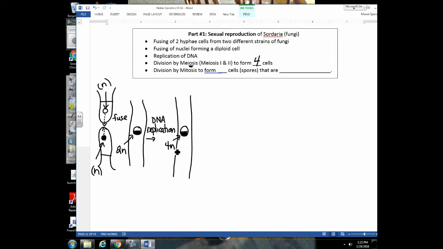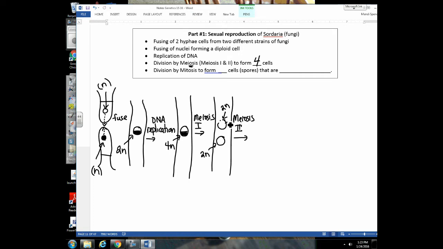So from here to here, let's start meiosis 1. Remember, in meiosis 1, we go from 1 cell to 2 cells. It's called the reduction division. So meiosis 1 is going to take place. And now, in this structure, we're going to end up with 2 nuclei, because this one splits from 1 to 2 in meiosis. And now, do the math. Those would be 2N. Let's go on to meiosis 2. So let's indicate meiosis 2.